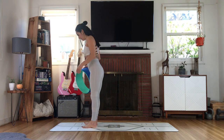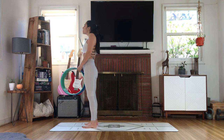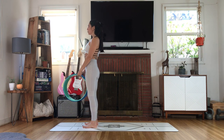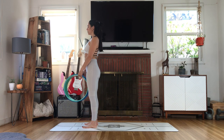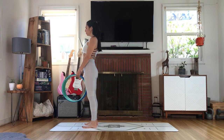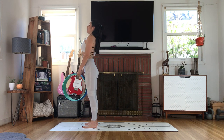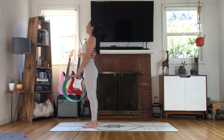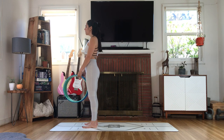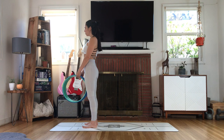Come to the top of your mat and press the wheel into your hands. Roll the shoulders back and down. Start to plug the belly in. Gentle tuck of the tail. Ribs in. Close the eyes. Allow the shoulders to be heavy. Spread and anchor down into the toes. Find your center balance as you lift up through the crown of the head. Let's take a couple deep breaths together. Allow yourself to let go of your day, coming into the moment, preparing the body for work.